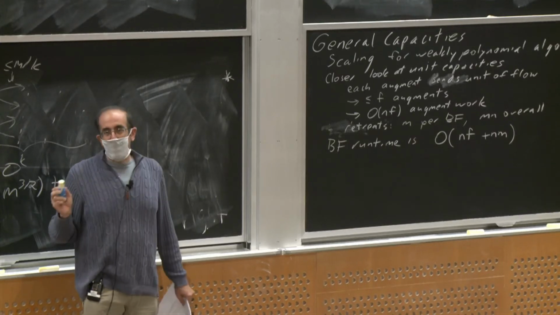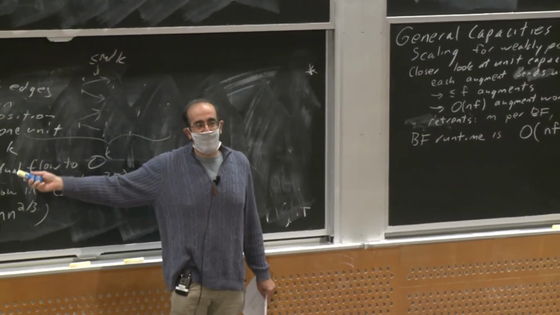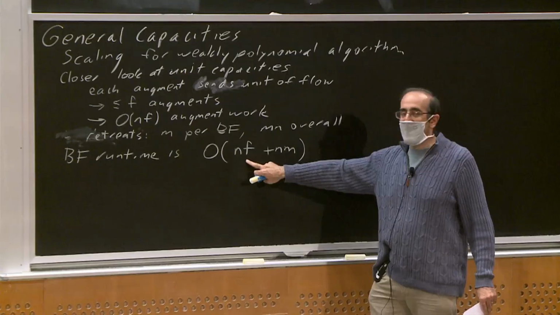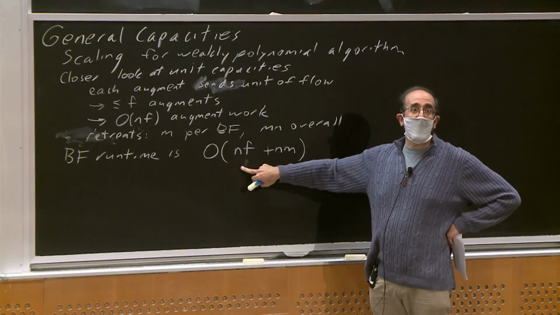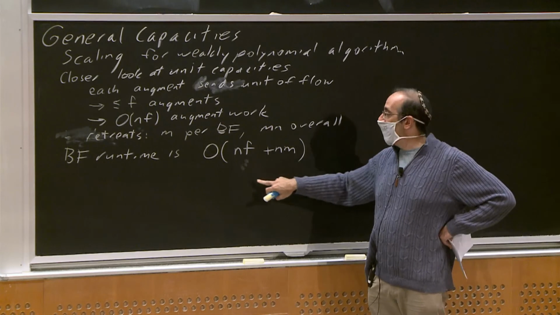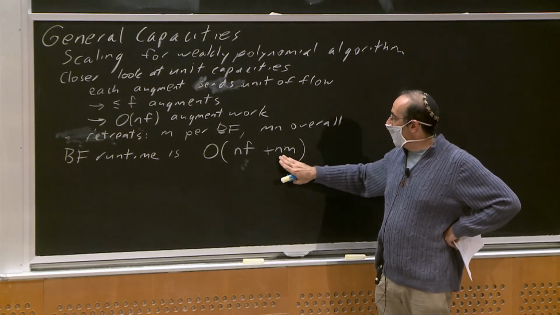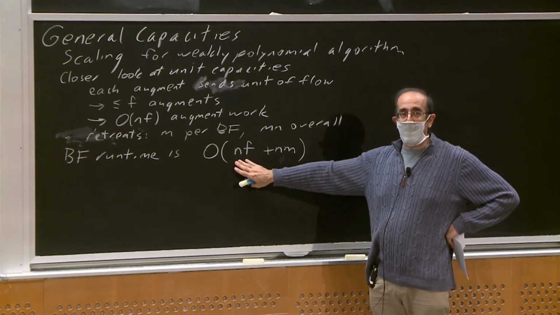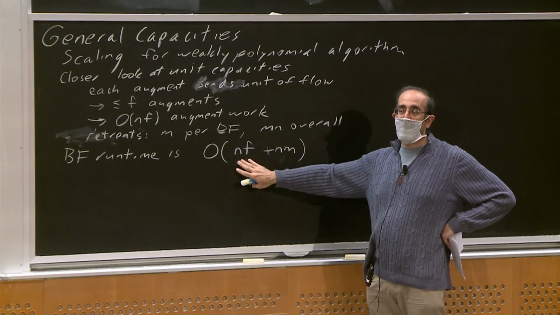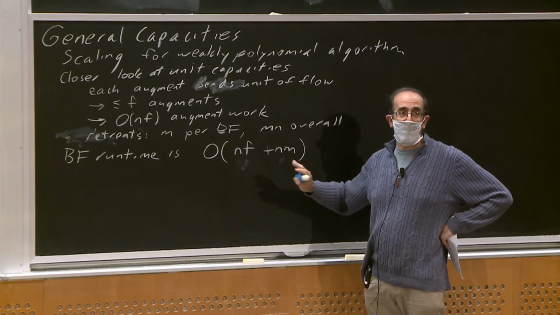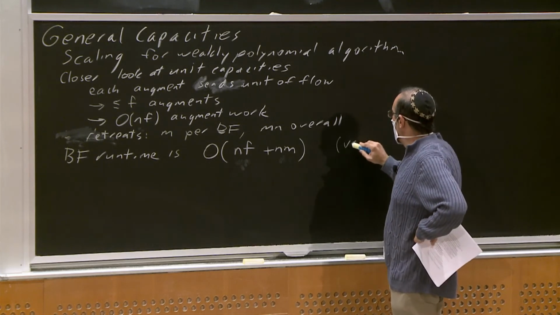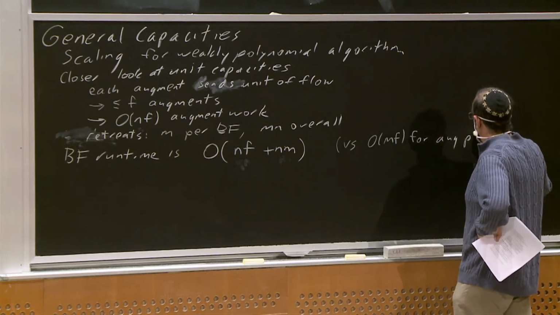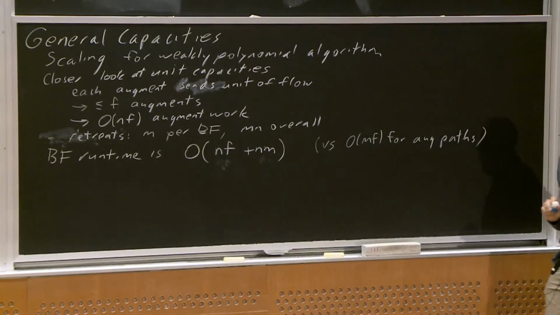And so this wasn't important when we were talking about unit capacity graphs because the value of the flow was always at most m. But more generally, this time bound really shows you what's going on with blocking flows and why they're better than shortest augmenting paths, right? There still is this nm term caused by the retreats, but we're only paying n per unit of flow that we find, as compared to the augmenting path algorithm, which spends m for each unit of flow that we find, right? So order mf for augmenting paths. Does that make sense?